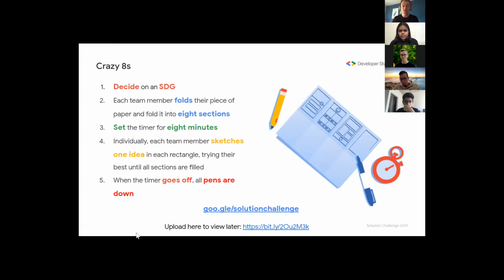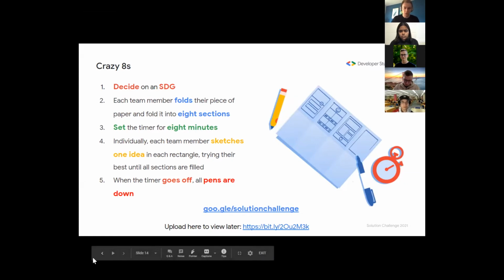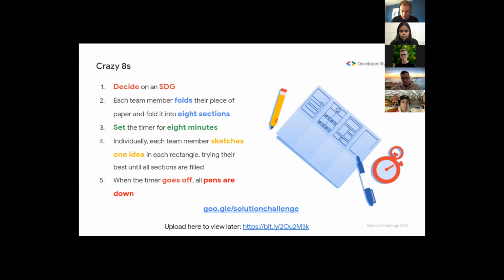And if you want to look at those for later to work on your next ideas for prototyping, be sure to upload those to the folder that we provided you. Even if we pull you out of your groups, you can still upload them after that point. So we'll go ahead and break you back out into groups again and set a timer for 10 minutes.